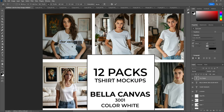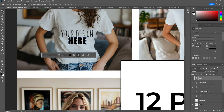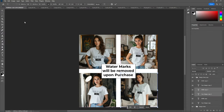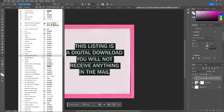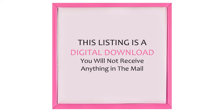Think like a buyer here — show them how their design would look on your mock-up. Our first image is ready, now we need to create the next one. Also, don't forget those watermarks: put your shop name on the images so no one tries to snag them for free. Finally, add a reminder image stating that this is a digital download — no physical t-shirt is going to show up in their mailbox.